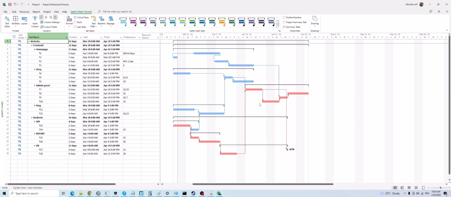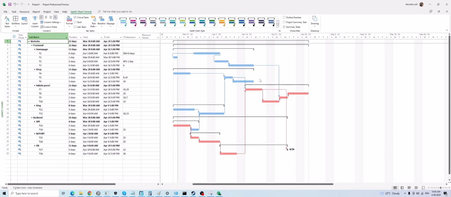It's not complex, and you don't need to perform those calculations anymore, because Microsoft Project, based on the dependencies that you defined between tasks, performs those calculations and draws this schedule plan for you. But it's better for you to understand those logics.